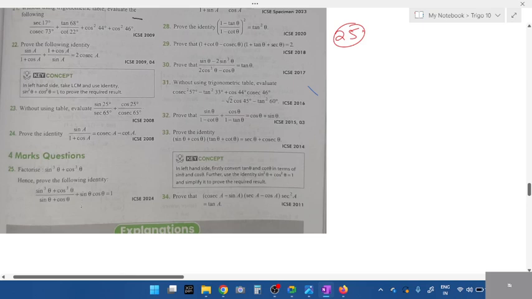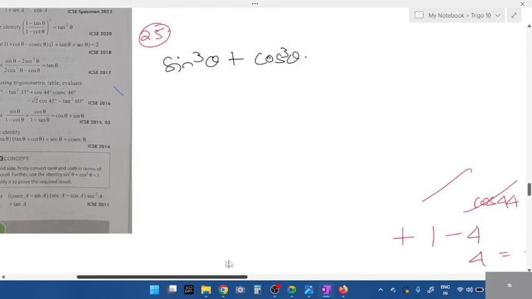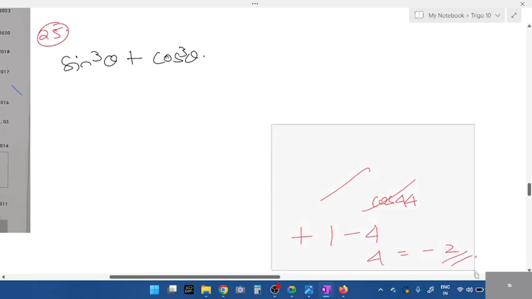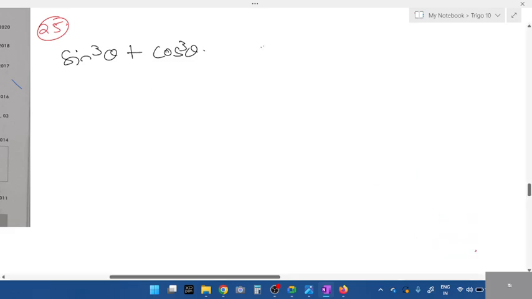Okay, first thing, students, they have asked us to factorize. Factorize is nothing but just like the formula. How does this look like? Which formula? All of you respond. How does this look like? Doesn't it look like a cube plus b cube? What is the a cube plus b cube formula, students? Yeah, what is a cube plus b cube? A plus b. Very good. This is the formula.